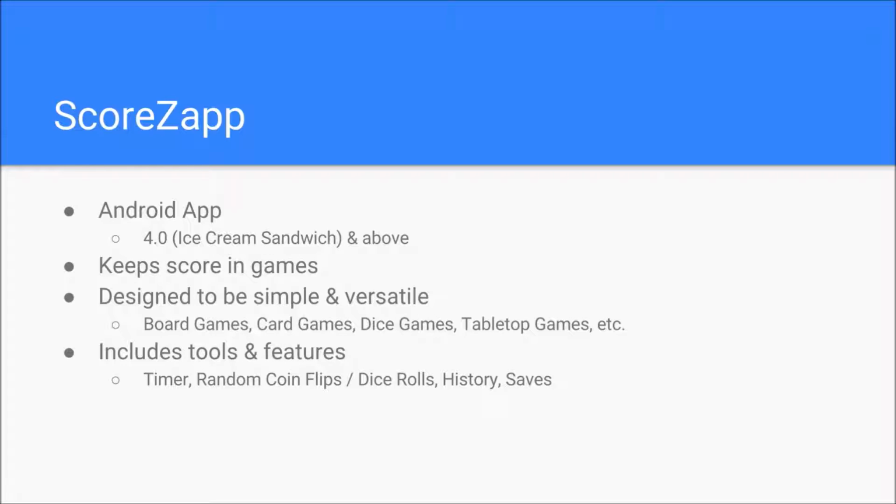Before I show you the app, please bear in mind that the footage is recorded from an emulator. This means the video may not represent the actual performance of the app. Also, to make it easier to see the app working, I have locked it into landscape mode. This is not currently possible in the published app. Let's take a look at the app.